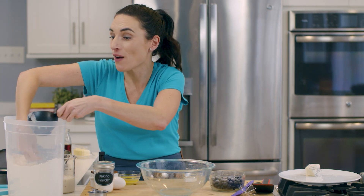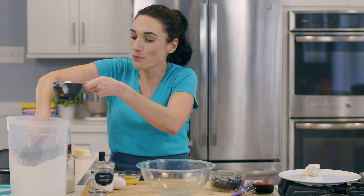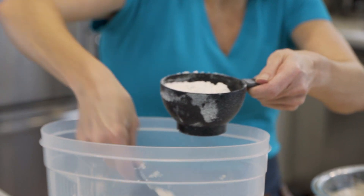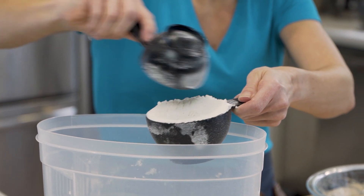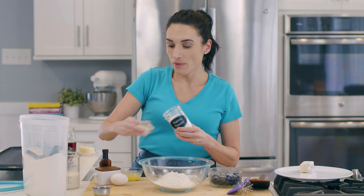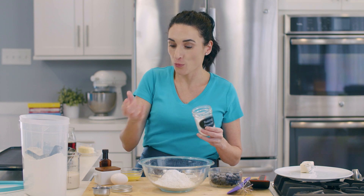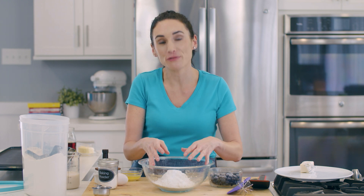In this bowl, I am going to put in my dry ingredients. You can use all-purpose flour for this recipe — even all-purpose gluten-free flour will work. It's always a good idea to use a scoop and fill method when you measure flour, which means you use another scooper to fill your measuring scoop. We are adding one cup here and another one on this side. To our flour, I'm adding baking powder. Baking powder is what makes this recipe very fluffy and makes our pancakes rise. I'm also going to add a little bit of sugar — it tones down the acidity from the baking powder and the flour.